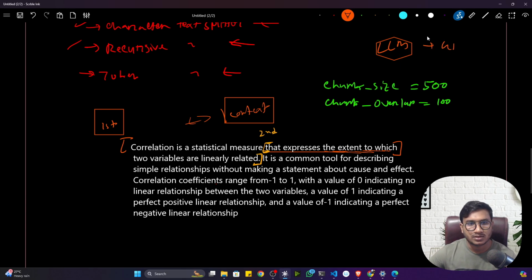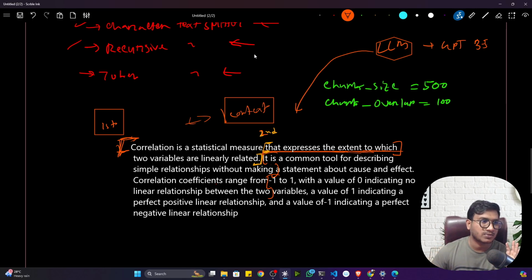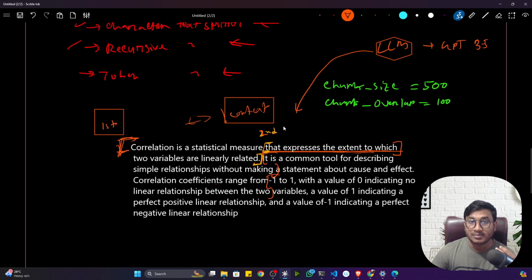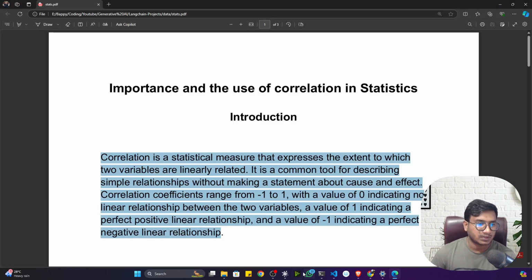In case we'll be using something called GPT 3.5, okay. So this GPT 3.5 will decide how to create the chunk, how to perform the overlapping, and it will automatically remember, let's say after this first chunk, this second chunk is coming, after second chunk this third chunk is coming, after third chunk this fourth chunk is coming, okay. Your large language model will try to remember this part, okay. And this is a more powerful method than the previous one you used, because now the LLM is remembering everything, the context, okay. That's the idea here.